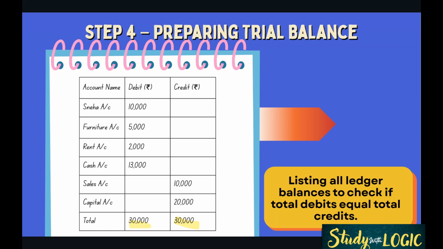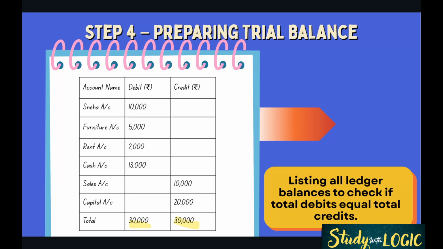If both sides of the trial balance, that is, the debit side and the credit side, are tallied, then it means that the books of accounts are accurate. In other words, it is the simplified form of the ledger. Here, we list all the ledger accounts with their debit or credit balances to ensure total debits equal total credits. Now, this is done to check for arithmetic accuracy, and it will help to prepare better and perfect financial statements.